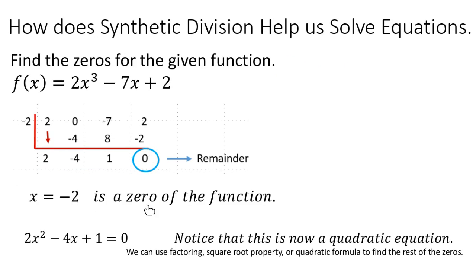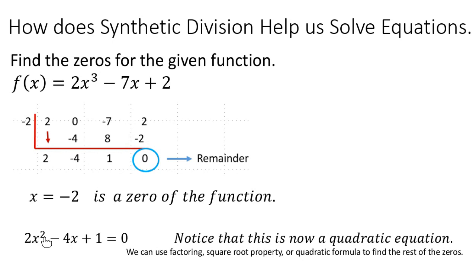Since x equals negative 2 is a 0 of the function, they told us that, and we did get 0, we can use the quotient, okay? So my quotient, remember, we take the 2, and this is going to be 1 degree less. So if we had degree of 3, now we're going to have degree of 2. So we have 2x squared minus 4x plus 1 equals 0. The good thing about this is you take that quotient, and now notice that the degree is a 2, which means that it's quadratic. So everything you learn in 2.1 on how to solve quadratics, you can apply here. A quadratic function is a lot easier to solve for x than a cubic function or something higher than degree of 3.